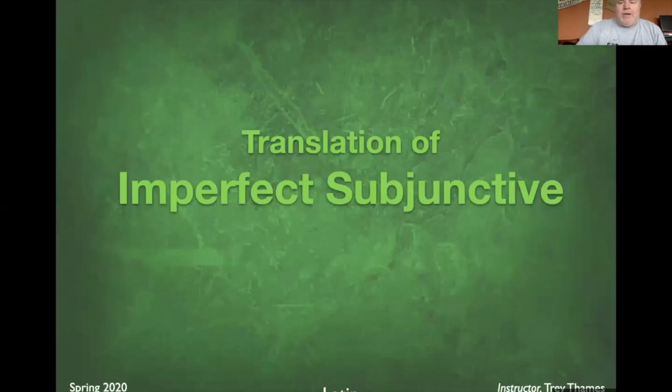So we talked about yesterday how to form the subjunctive imperfect, and it's just taking the infinitive, the second principal part, and then adding either your active endings, -m, -s, -t, or your passive endings, -r, -ris, -tur, -mur, -mini, -ntur. So that's how you form them, but I didn't really talk specifically about how to translate them. I jumped right into the result clause and review of the purpose clause from last week. So let me specifically address the translation of the imperfect subjunctive.